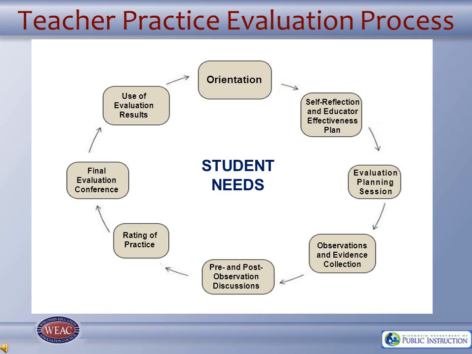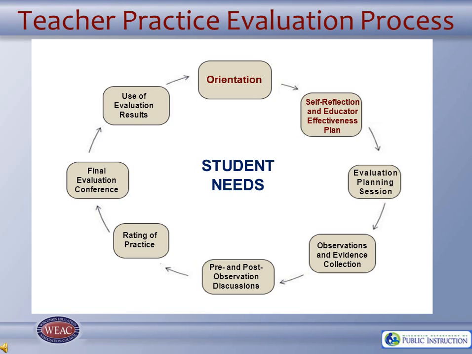Your district should begin with an orientation where you and your evaluator review the evaluation policy, procedures, evaluation rubrics, timelines, and forms. You should find out if your evaluators have been certified by the Danielson Group through training in Teachscape. Next, you should complete the self-reflection and educator effectiveness plan: review the framework for teaching, self-assess, set your goals, and complete your educator effectiveness plan.